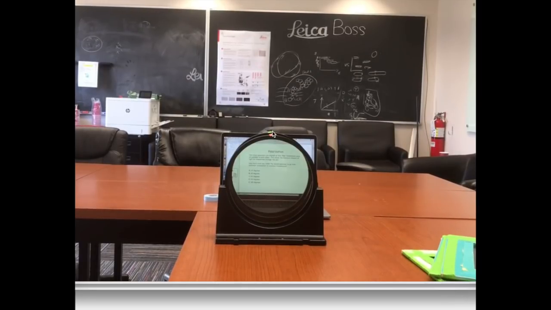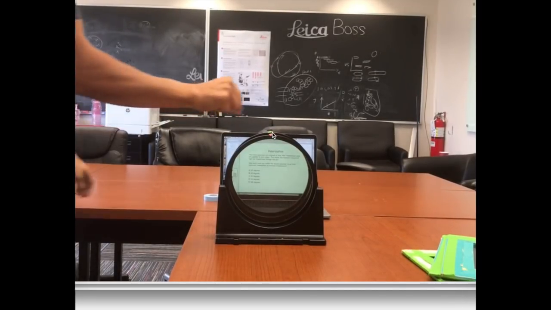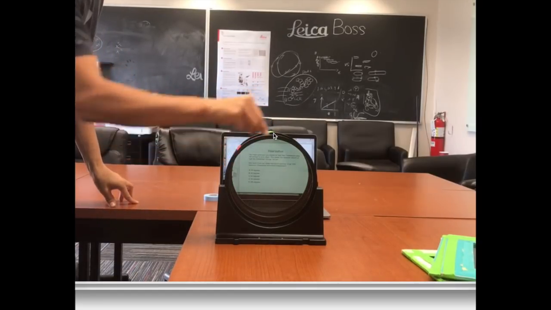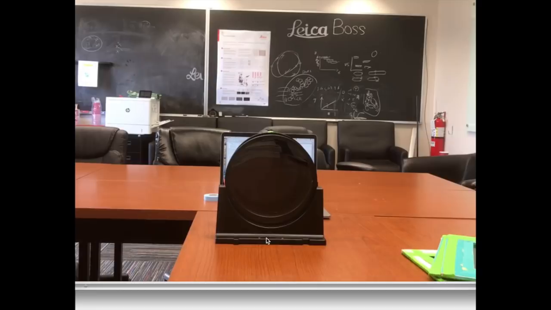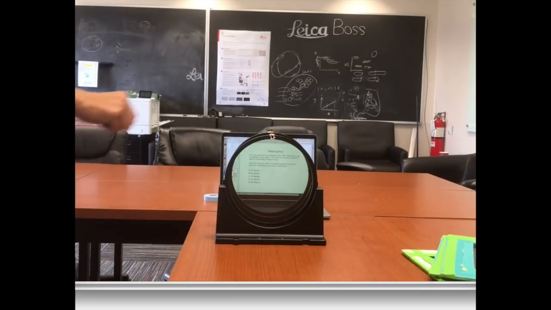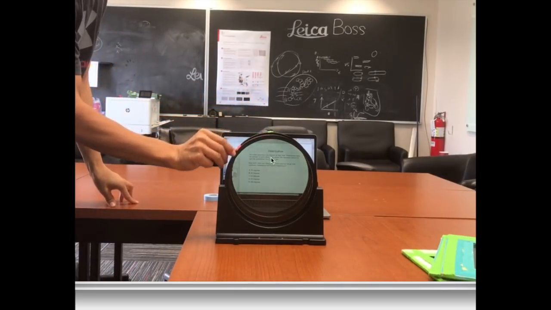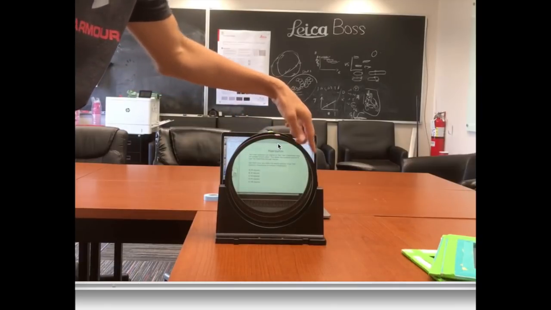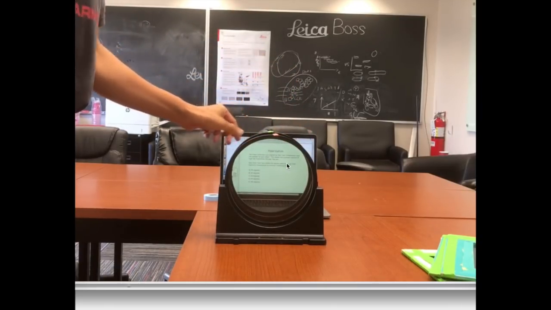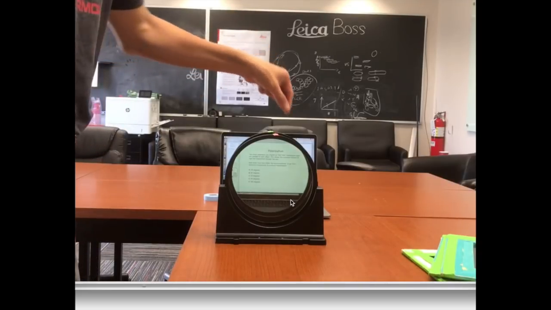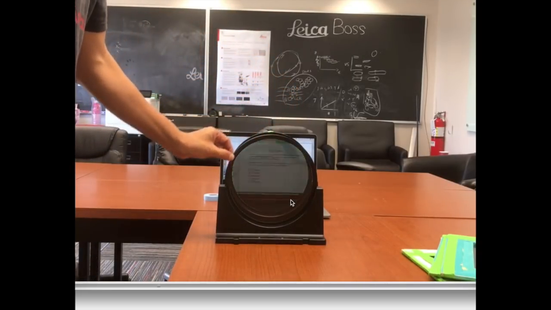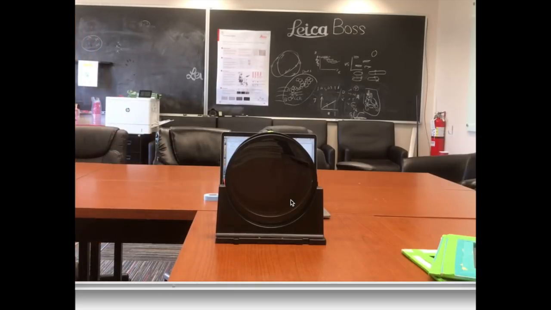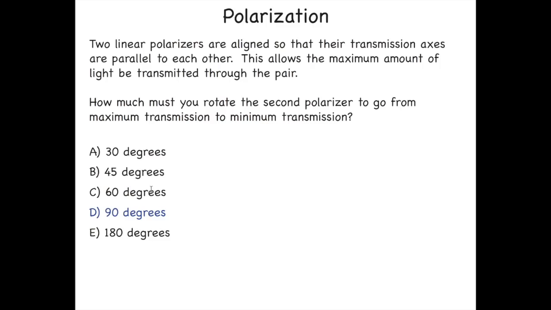I've taken two polarizers, and I've put a little piece of tape on to indicate the transmission axis of the polarizers. Okay. So when both tapes are at the top, that means that the two transmission axes are both vertical. And if I rotate one by 90 degrees, from here to here, you see that you go from totally bright to totally dark in 90 degrees. Yep, so the answer is 90 degrees, right?